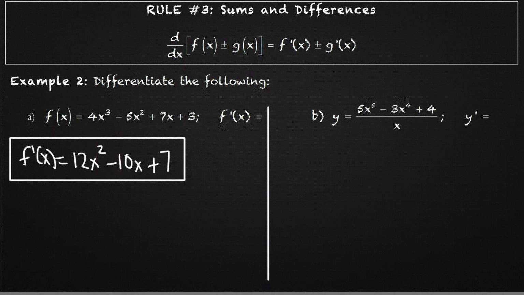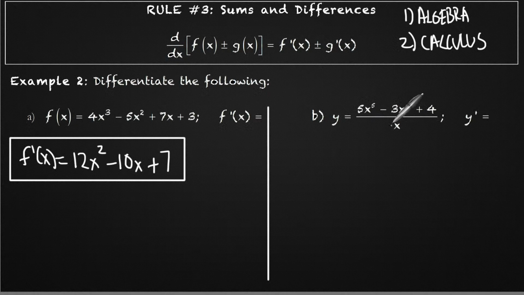Now, for this next example, a lot of students may think that they need to use the quotient rule, which we're going to learn in just a few minutes. But you actually don't need to use the quotient rule. One of the rules that you want to always keep in mind in calculus is, if at all possible, always do algebra before you do calculus, because algebra will always make your calculus easier.